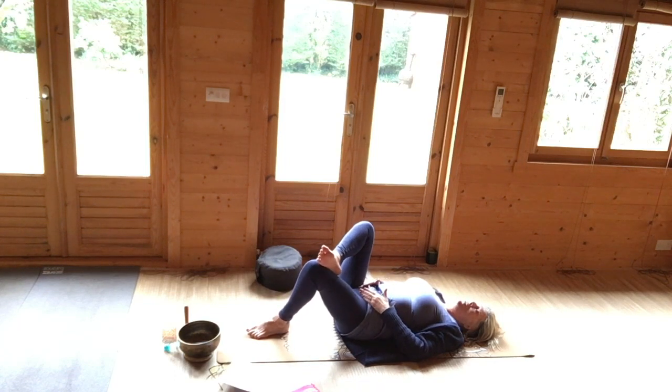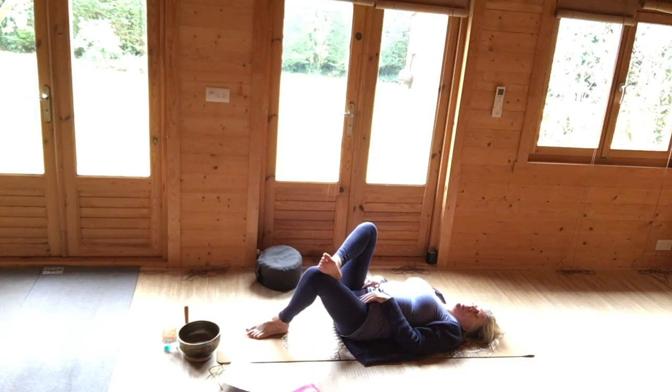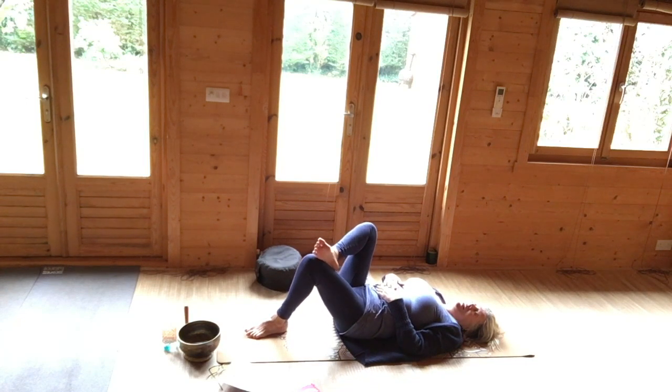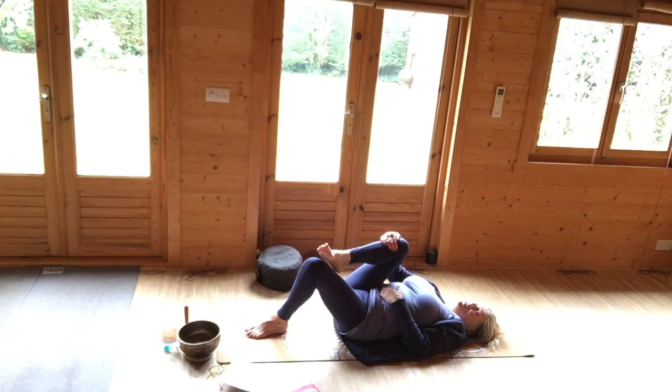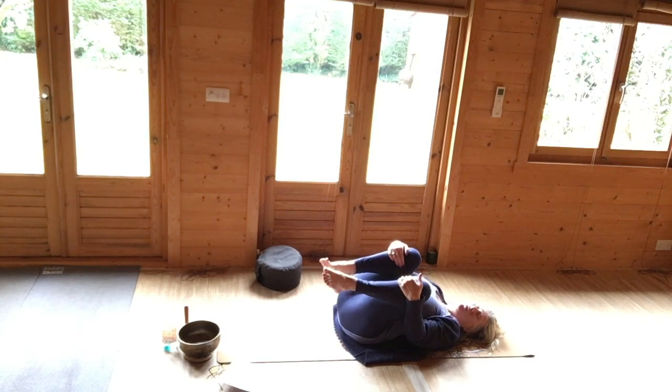You're also opening your inner thigh, which is part of your lower lymphatic system, one side at a time. And then come to the centre. Hug your right knee into your chest, have it slightly to the right, hug your left knee into your chest, have it slightly to the left. And then just rock from side to side.